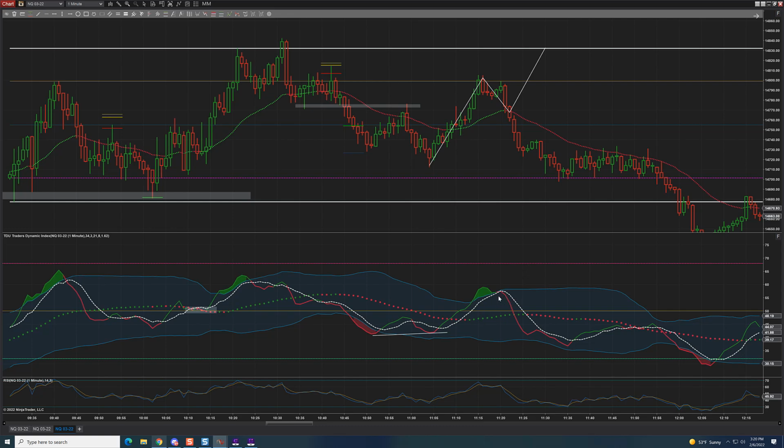Here, well, first note that I'm not even close to the 68. I'm getting the signal line and the RSI up at the edge of the Bollinger Band. It's an ideal spot for it, right? The only thing that would make it better is if this was all above the 68. But I've got it here.